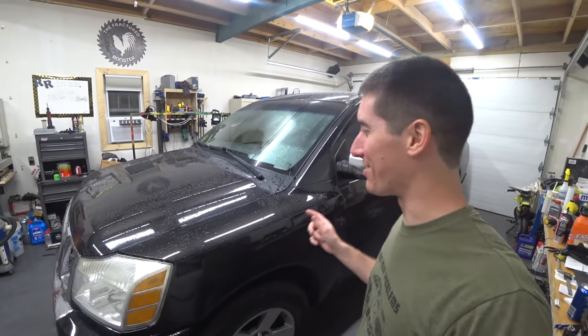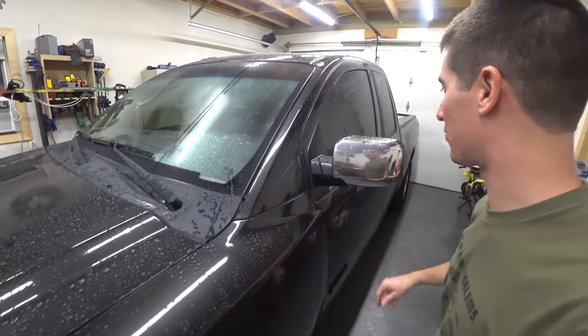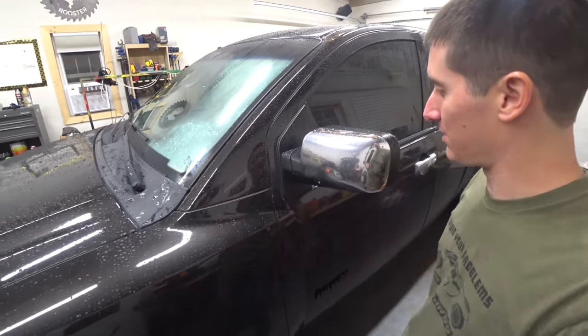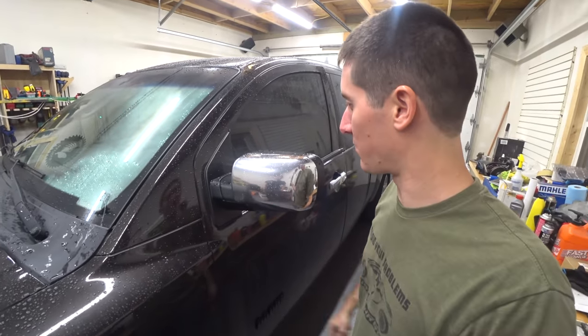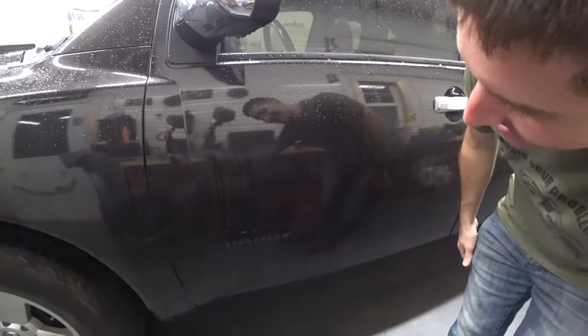Well, we are back here with the Titan. Like I said, we're gonna do a little bit of work to it. The chrome's gonna go away — first this chrome. I mean, we ceramic coated it so it's nice, the water just falls off. But it doesn't look good because it's always pitted and everything like that. So we're going to black. A little bit of reflection. There's some Banks badges looking good down there.